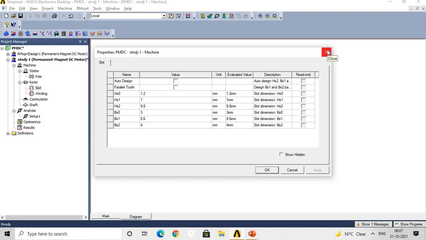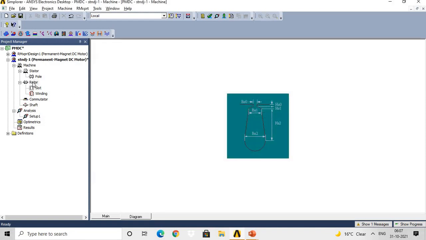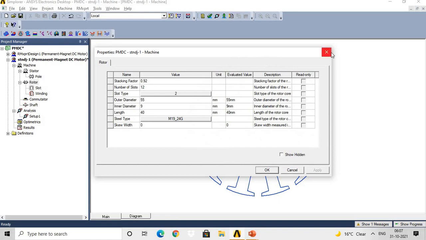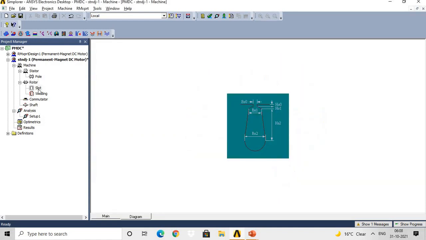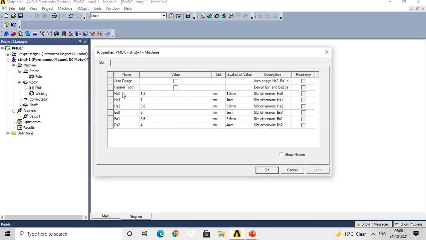If you do not have the idea, you can just click on this slot, and you will get the idea about each parameter. What is the meaning of each parameter? Like here HS0, HS1, HS2, BS2, BS1, BH0. All these parameters' information is shown along with the diagram of the slot. So that information you just input here.